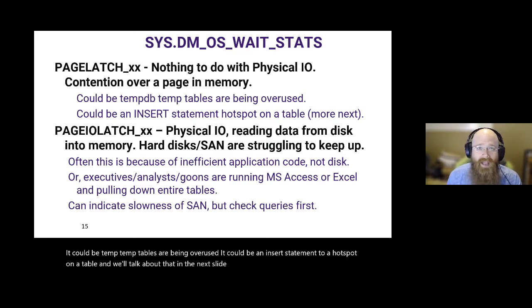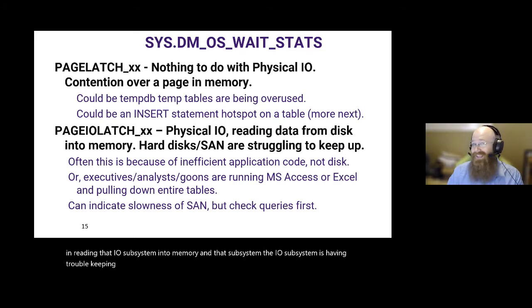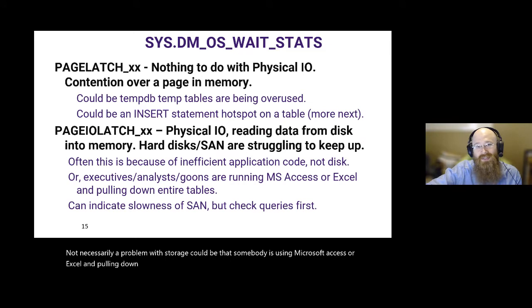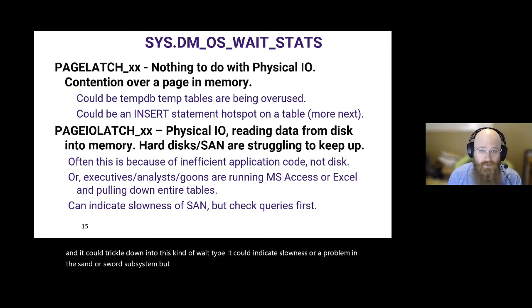On the other hand, PAGEIOLATCH. This is physical I/O. This is reading from disk or SSD or flash or whatever it is, but it's the delay involved in reading from that I/O subsystem into memory. And that subsystem, the I/O subsystem, is having trouble keeping up. Often this is because, again, of inefficient code, not necessarily a problem with storage. Could be that somebody is using Microsoft Access or Excel and pulling down entire tables to their laptop. That could cause a lot of reads suddenly, and it could trickle down into this kind of wait type. It could indicate slowness or a problem in the SAN or storage subsystem, but I would check the queries first.